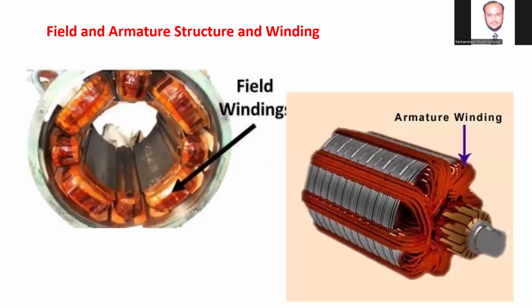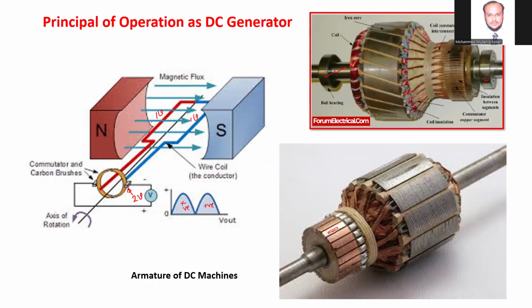Now, field and armature winding. In the case of a permanent magnet, the magnetism or the flux created by the magnet keeps decreasing with the aging effect. And second, the flux produced by the permanent magnet is constant. It is not possible to control the magnetic flux for different applications in a DC machine, whether it is a motor or a generator. To control the magnetic flux as per the requirement, it is not possible to use only the permanent magnet. Therefore, we are using an electromagnet.